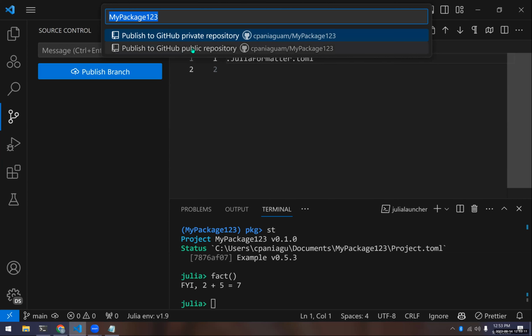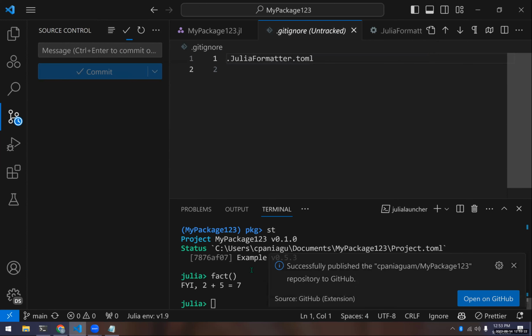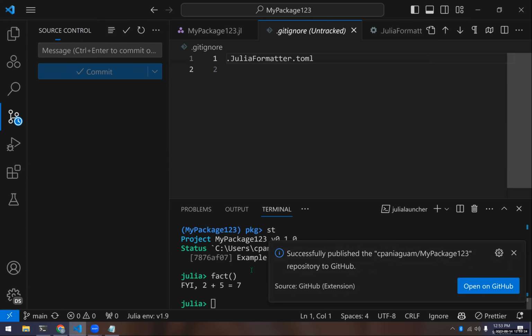Well, I'm going to click on public because I want other people to see this. Click on that. I get some feedback down here saying that it's uploading files. VS Code's doing that for me. And now I get more feedback saying successfully published the repository to GitHub.